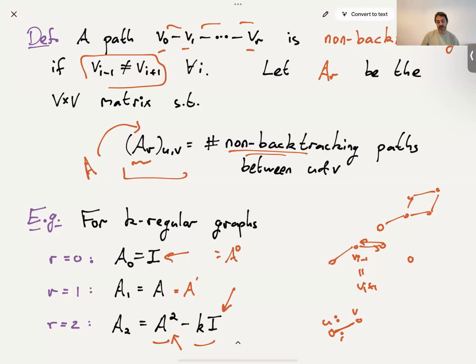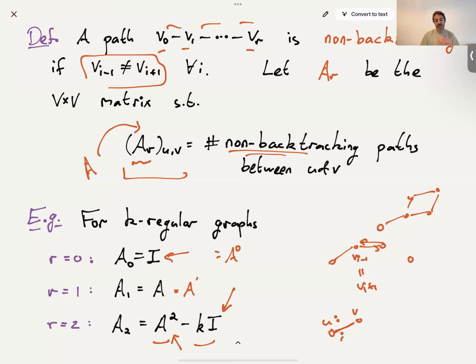So note that at least in these simple cases, interestingly maybe, you can express A0, A1, and A2 as a polynomial in A. In backtracking walks, this is the simple polynomial A to the power R. Here you see that it's more interesting. It has minuses and it encodes also the degrees and so forth, but potentially it could break here. Luckily, it doesn't.